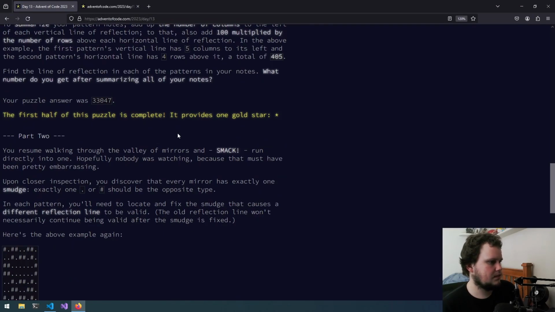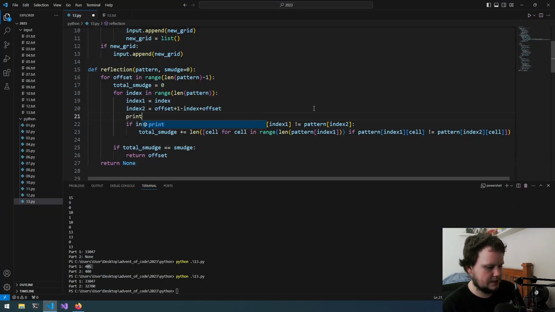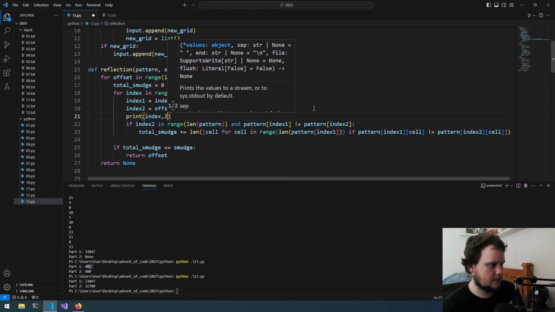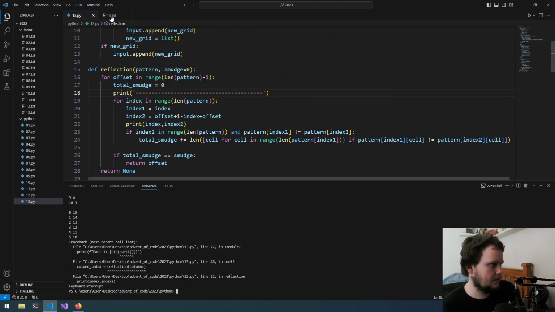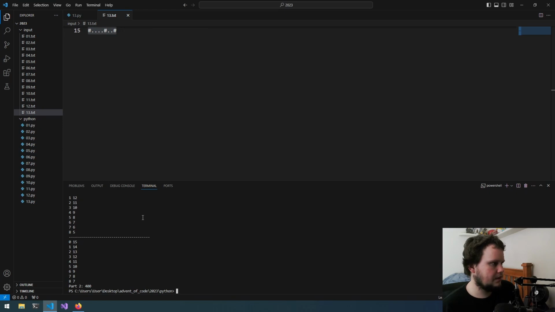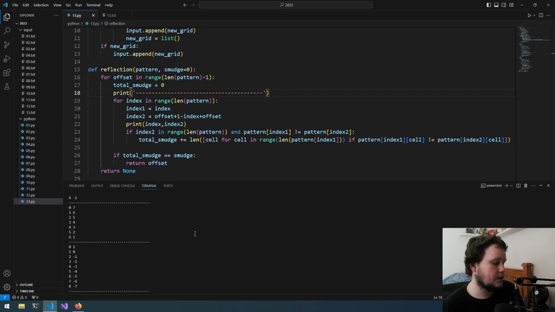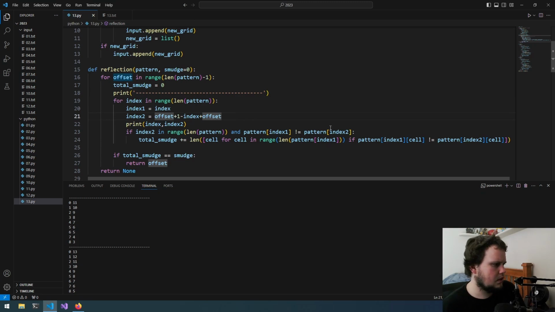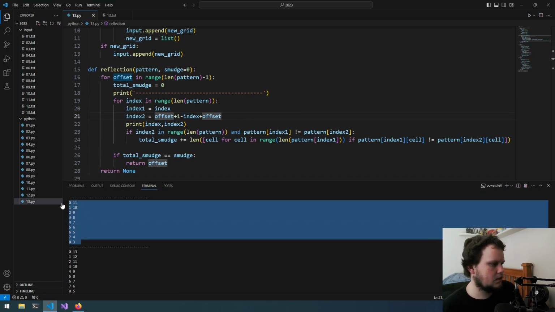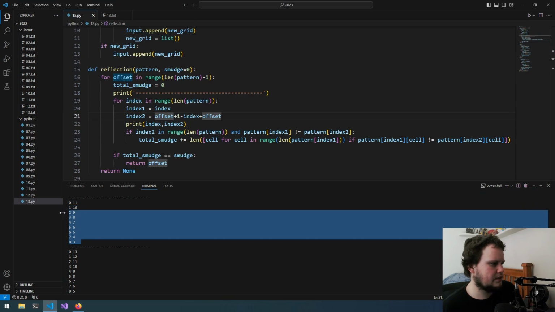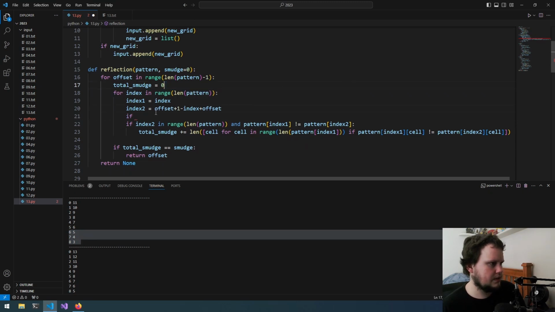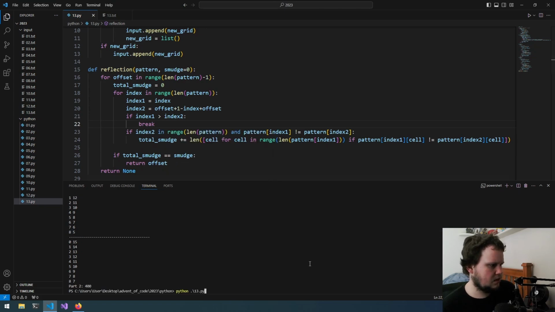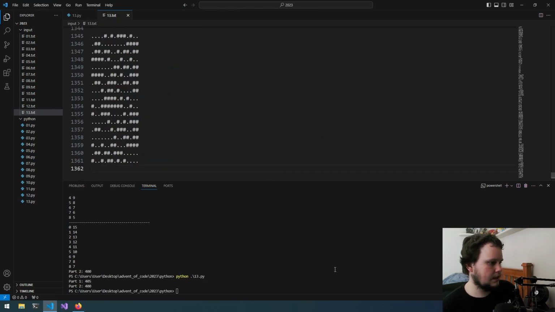Double check this. Let's take a look at how these numbers are working again. Index 2. And we'll just do a divider there. Oh, I want to do it on the original one. Okay, well those numbers are way too high. Okay. Should this maybe be changed? We can see that it's overlapping. So should we maybe change this? Like if index 1 is greater, let's just get rid of these. If index 1 is greater than index 2, break. Should we do that? Okay, we've got same results. Now will that fix it?